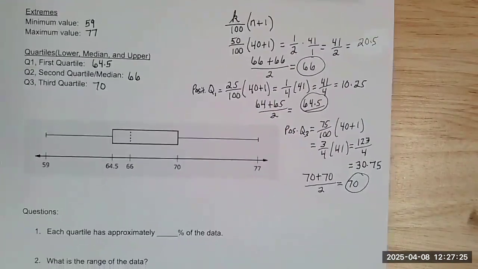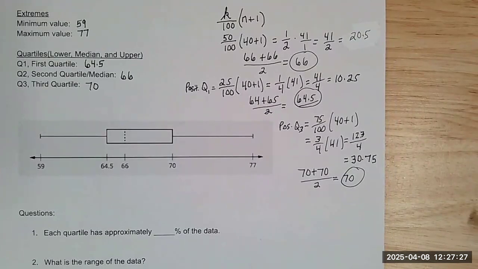So let's see how we did, because we actually already have a picture here. I cheated. We're doing this backwards. Normally you'd find these numbers and then you'd create the box plot, but we actually already have the box plot. We're just going to match up all the stuff. So we said that the smallest value should be 59.